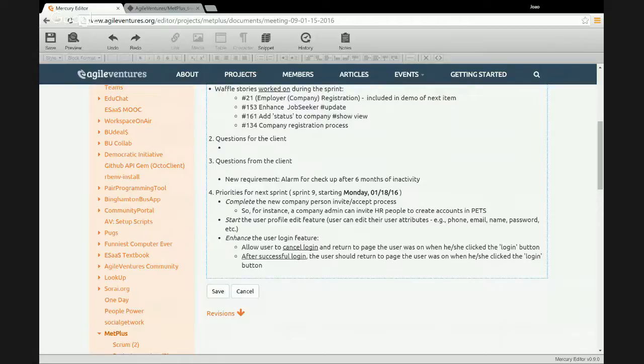And also something that would be, I believe, a little bit easier: little enhancements that we can do on our login feature. One is to allow the user to cancel the login, and also, after a successful login, the user should return to the page where they were and not just go back to the home page.